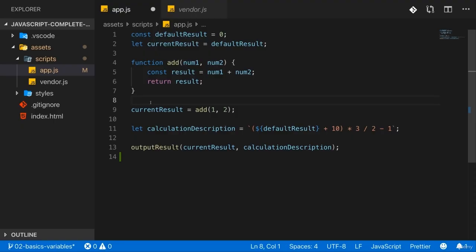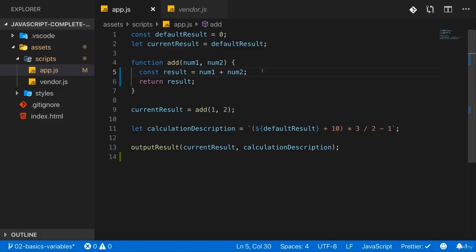Here again, I'll have it towards the beginning, but this is up to you. Let me also reformat that, which I did with the auto formatting functionality I showed you in the first course module. So the order matters for variables and constants. It does not for functions.